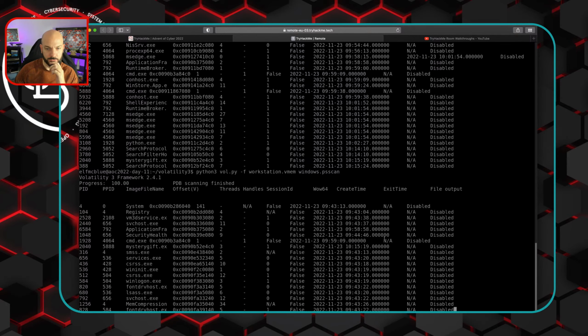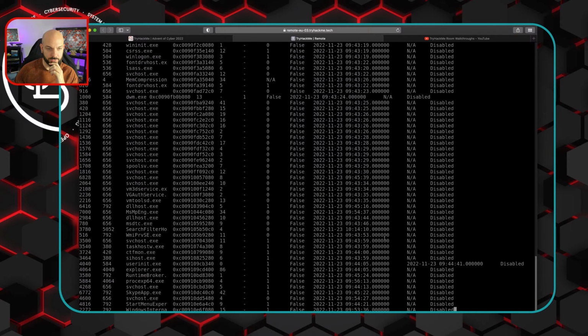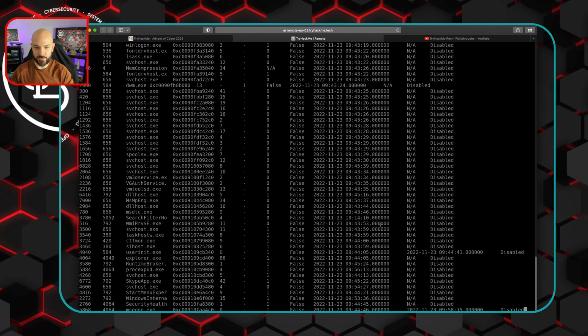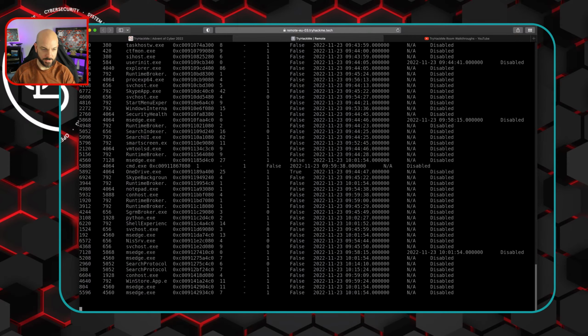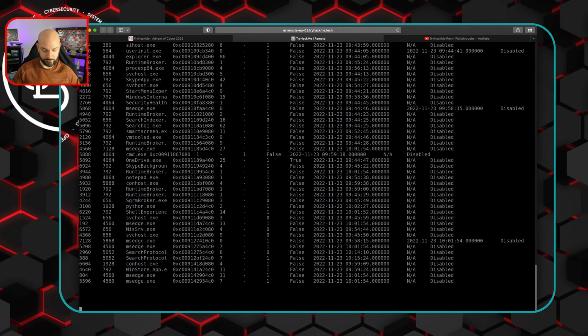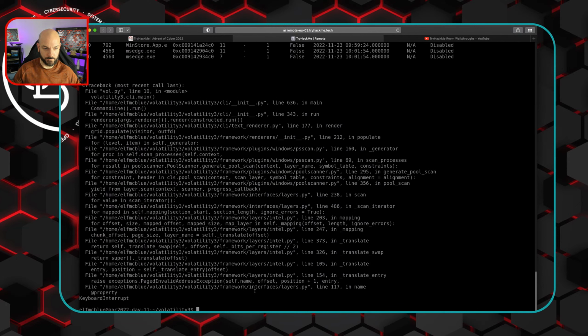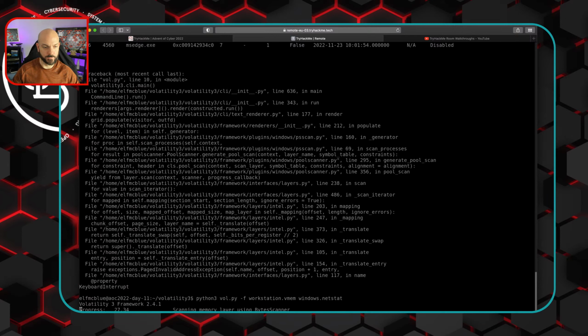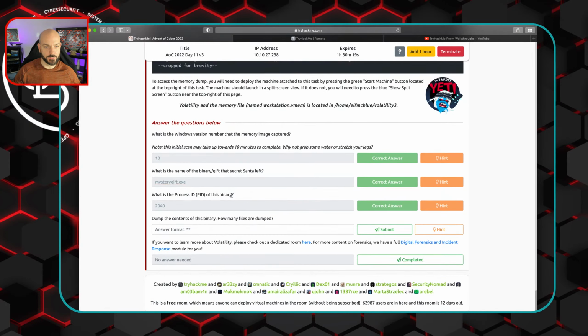Okay. It kind of looks like it's giving the same information as what that other one was. I don't see anything that's really bumping out here. Again, we can see the name and the PID. Okay, I just hit Control C on that to cancel that. So let's do the Windows.netstat. See if anything interesting comes out of that. And while that's running, we can see what the next question is.